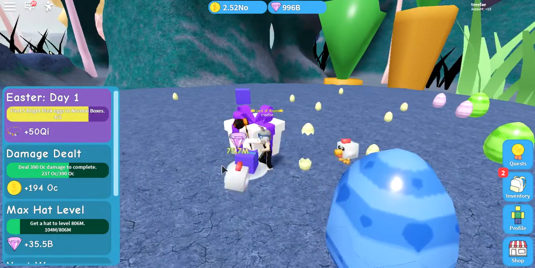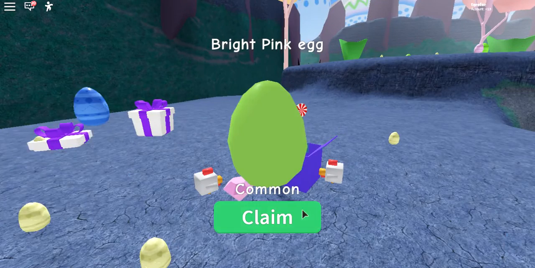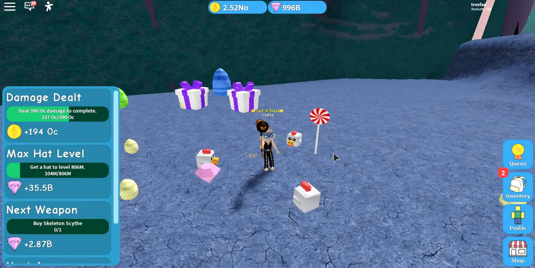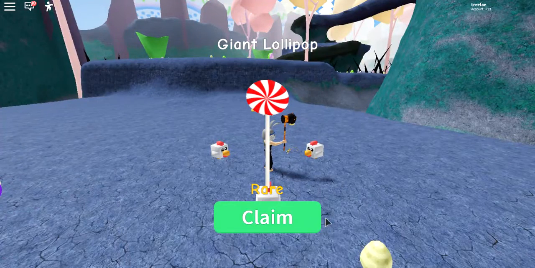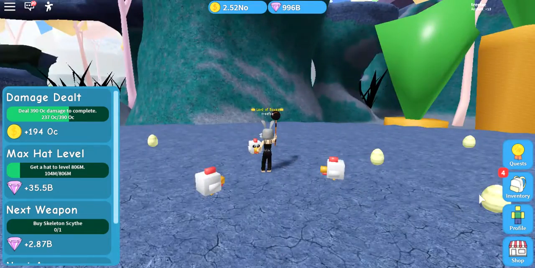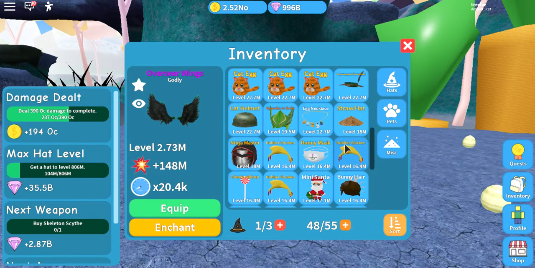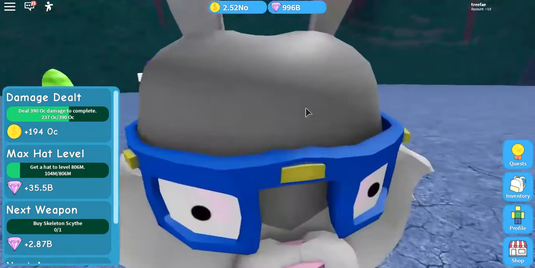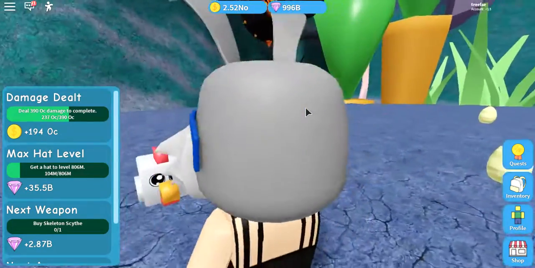Oh, the box. One more egg. Ugh. Come on. The box. Yay! I will claim. Claim. Okay, now what happened? Oh, there it is. It's floating there. It'll come to me in a minute. I guess I got a giant lollipop. I bought that. Oh, and there's the egg necklace I just claimed. Okay. I can put that on since I took everything else off. It's common. Oh. That's a nice necklace. Kind of goes through my head, but hey.